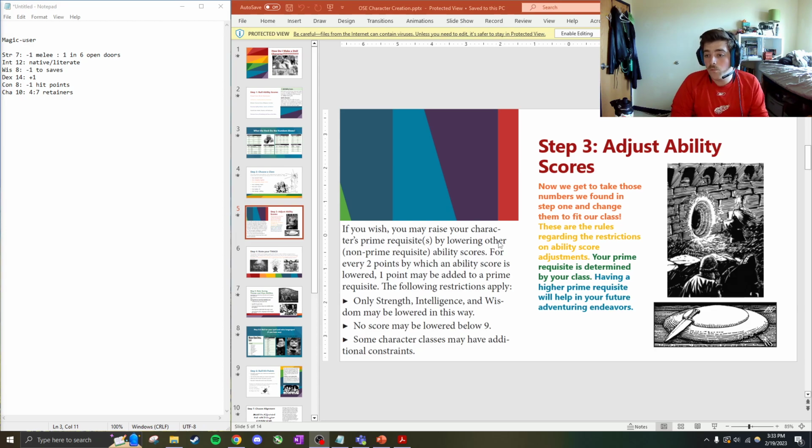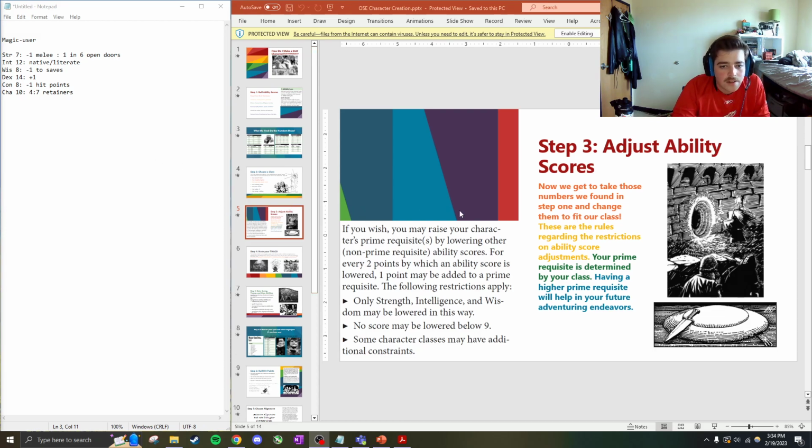Well, this is where you get to do that. You can lower your intelligence and your wisdom to a minimum of 9, and boost up your strength. It requires you to roll pretty well, and there are restrictions on it, as you can see, but it can be really helpful. Unfortunately, because my strength and my wisdom are already below 9, I can't lower them anymore. So, I guess I'm stuck with 12 intelligence. That's okay, because we'll make it work. We might die, we might have to make a new character, but that's okay.